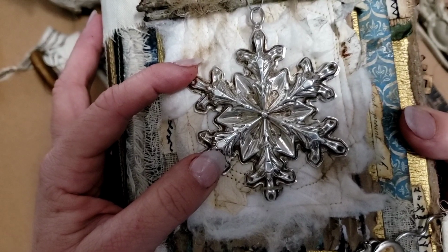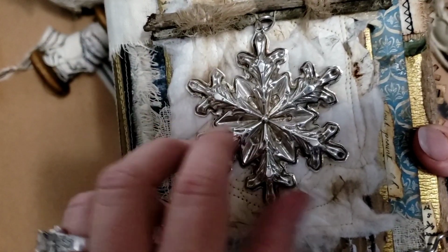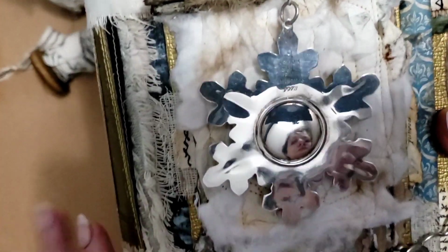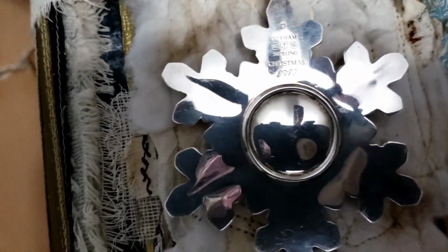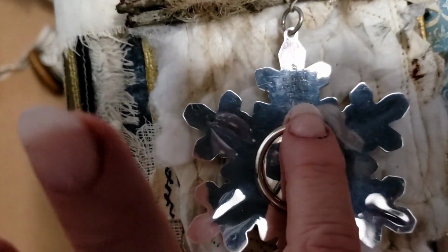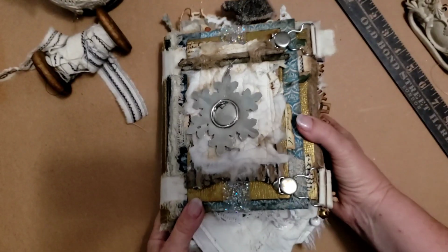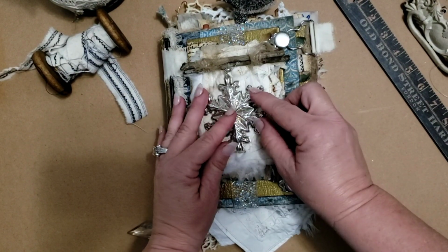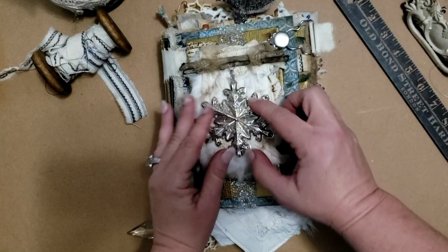But the reason I have not done that yet is because I wanted to be able to flip it over and show you the back of it. And I don't know if the lighting is going to work or not, but you can see on the back, this is definitely engraved on. And I've said before, I don't like to mess with the integrity of an item. This is going to flop around while I flip the book around.